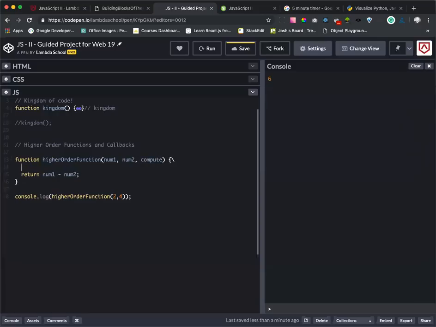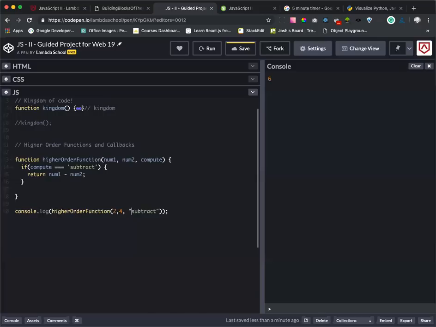And then we could say, if compute is equal to subtract, which is a string value that we could pass in, well then, return these numbers subtracted. And of course, I could pass in subtract if I wanted to.